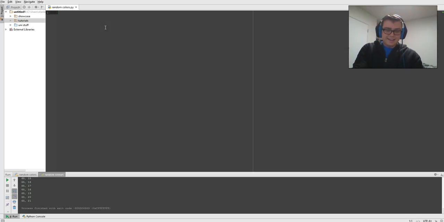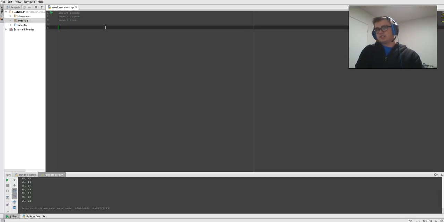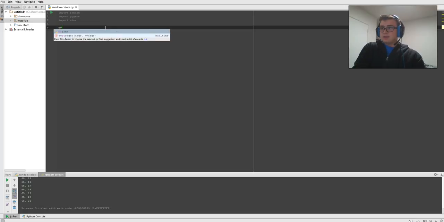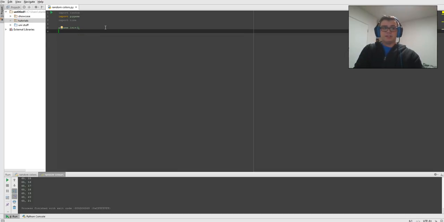First, we're going to import random, because that's going to be the random thing we're using to generate the color of the pixels. Then we're going to import Pygame, and we're going to import time, just because I always use time in these videos. I don't know if I actually use it in this video. So we're going to initiate Pygame to begin with, like that, because Pygame needs to be started.